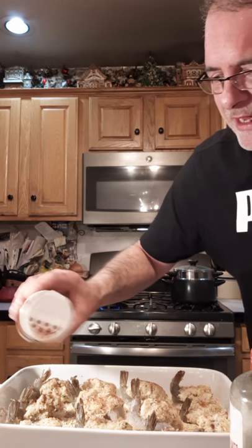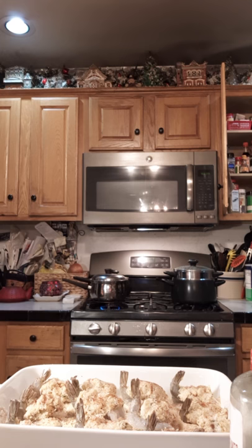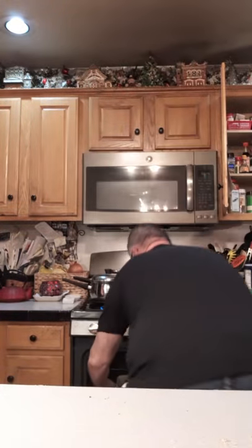Now, as you know, if I had some fresh parsley, which my grocery store hasn't had for the past 2 weeks, but I got some dry, just color, doesn't add flavor, okay? So what I'm going to do, just going to go over the top, lightly over the top. Oh, you guys wait till you see this. This will be done by the time this video is done, okay? It's going in the oven, 400 degrees, 20 minutes. Uncovered, okay? It's in. Time is set.